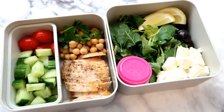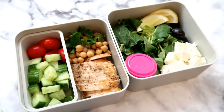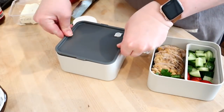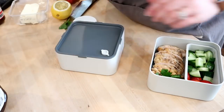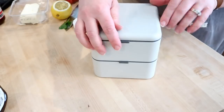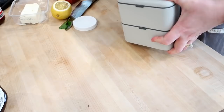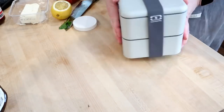All my ingredients in here look so pretty. This is the type of salad bowl that makes me excited to eat it at lunchtime and definitely prevents me from eating out at lunch. So I'm going to go ahead and put the lids on my bento boxes, put the lid on and add the strap around there so they don't fall apart, and my lunch is ready to go.